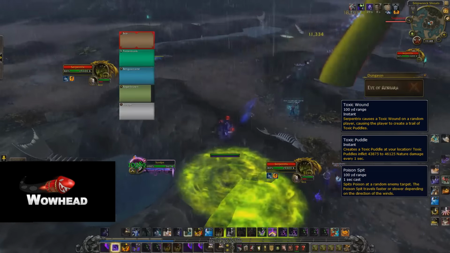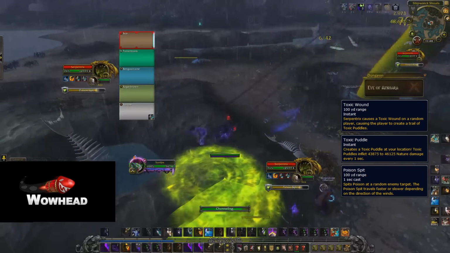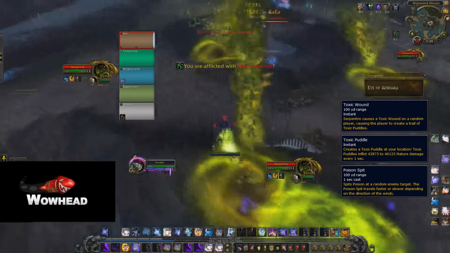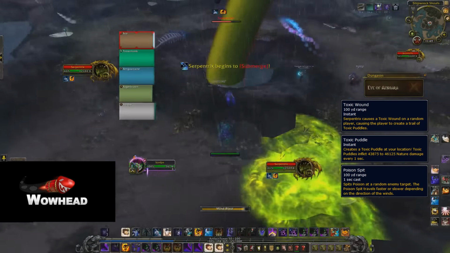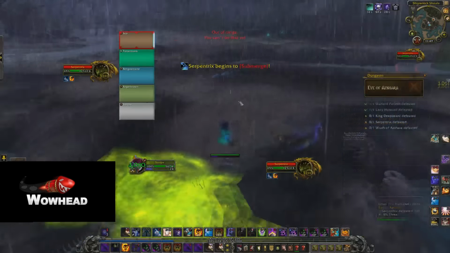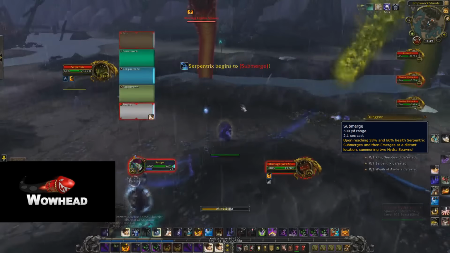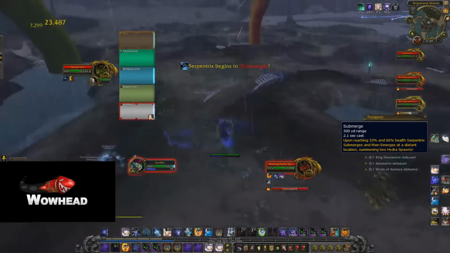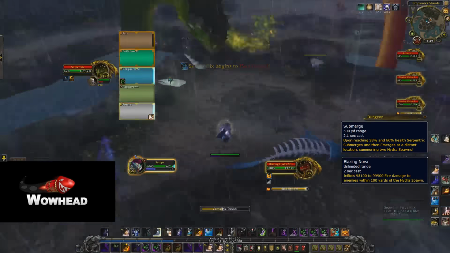The boss will do a poison spit, spawning more pools of poison at players' locations, and these poison spits will travel faster or slower depending on if you are standing downwind or upwind of the boss. At 66 and 33% health, the boss will burrow underground and appear at a new location, as well as summoning 2 extra Hydra heads. The Hydras will do a cast that inflicts damage to the entire group, and it should be interrupted as much as possible.